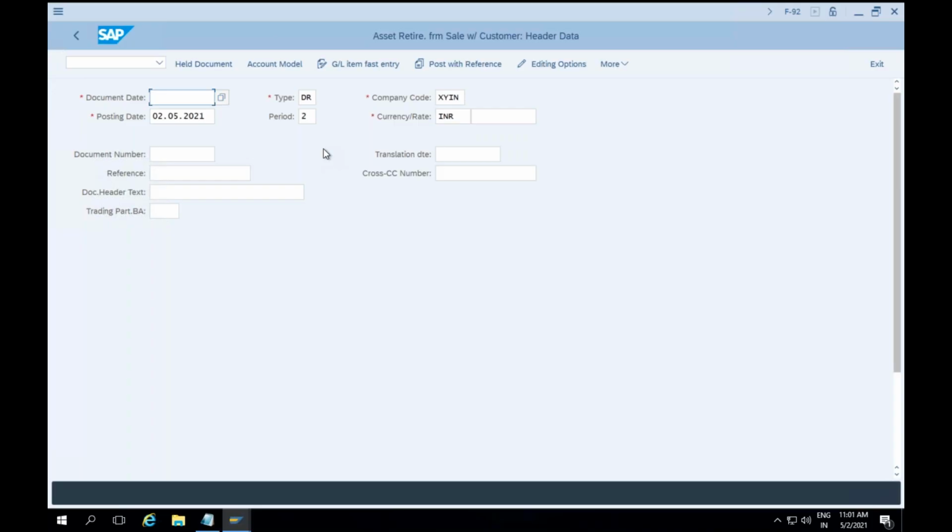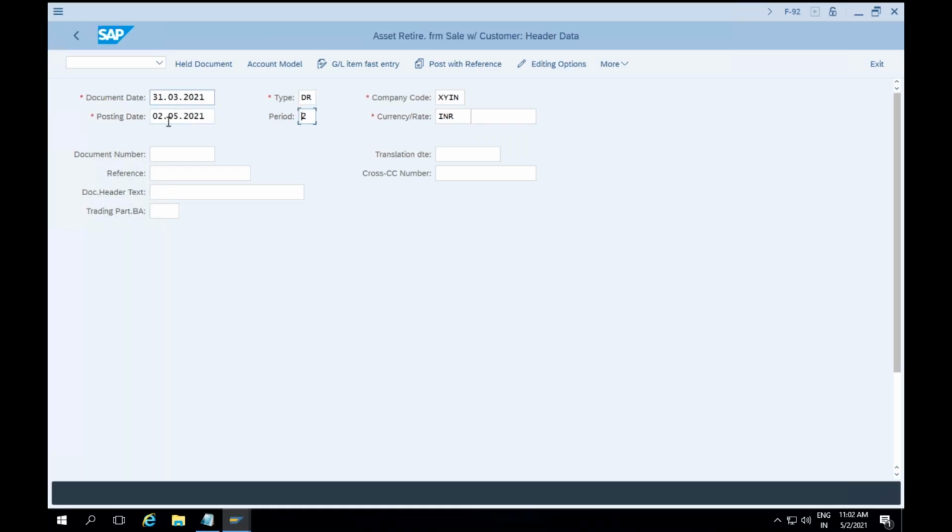So again, you can see DR. Here also, the system will divide the document into two parts: document type DR and document type AA. But here, the system will not use the technical clearing account, because the system always, even in ECC, although the document type was not different, was using the asset sales clearing account which we assigned in account determination. Okay, let's see. Let's assume I want to sell this asset at the end of the year, which means 31st of March 2021.